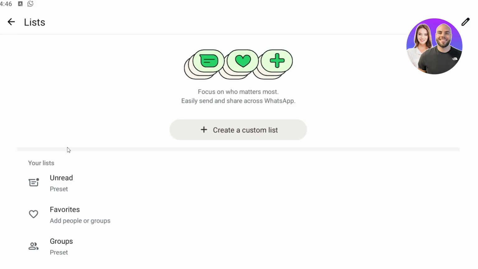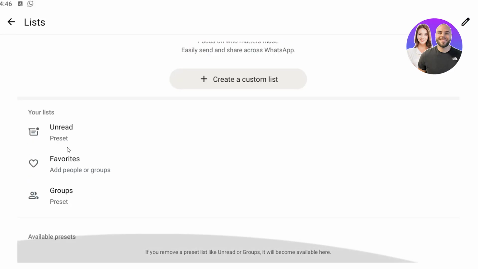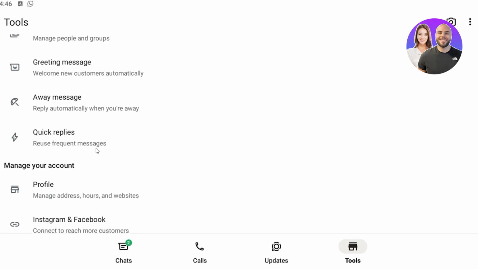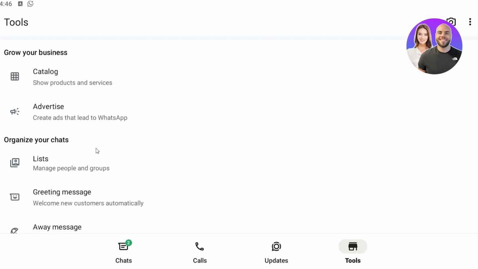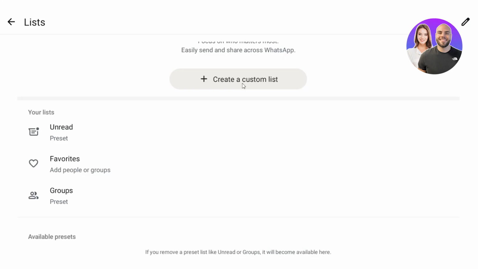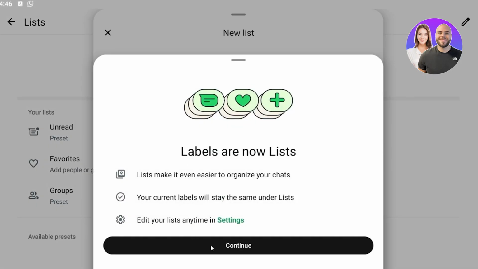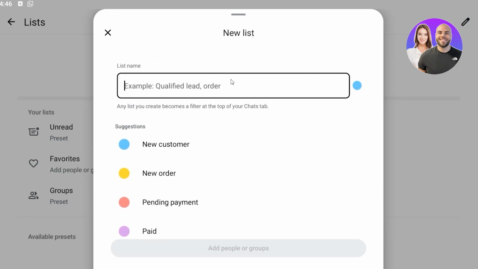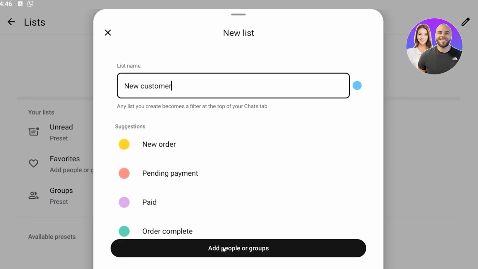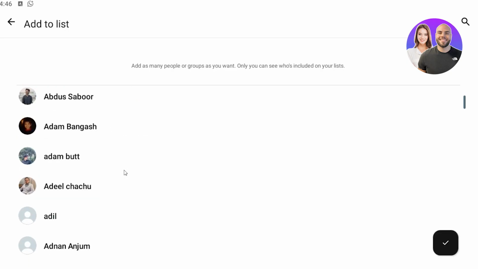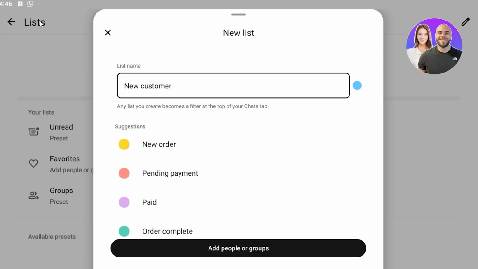Now, let's talk about one of the most powerful features, broadcasting. Okay. Now, broadcasting is really frowned upon because most people don't really know how it works and how you're going to do it. So, to create a broadcast, again, you can do that through the list by simply going ahead and creating a custom list out of your contacts. Okay. And you can even go ahead and add them as specific names. You can add people or proper groups into it. And these are all the names and groups that can go in and get added into that section.